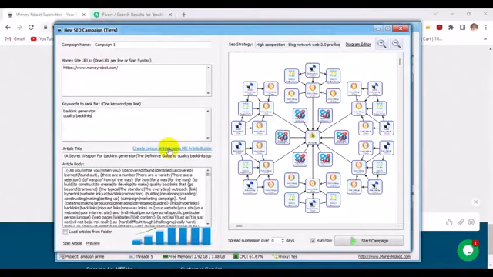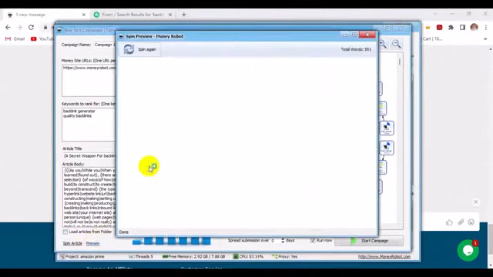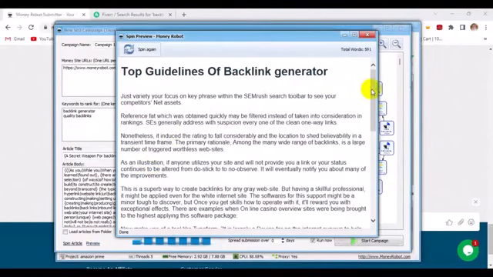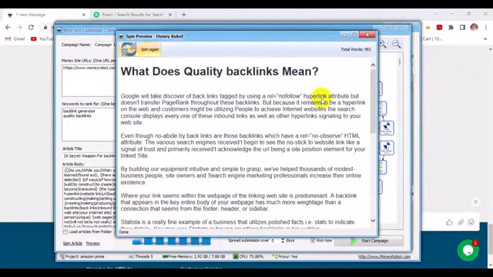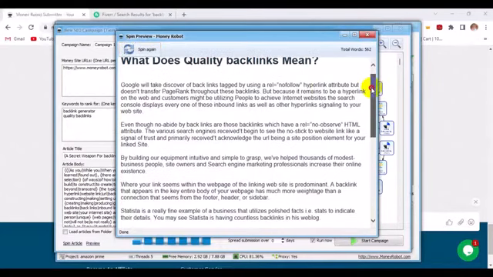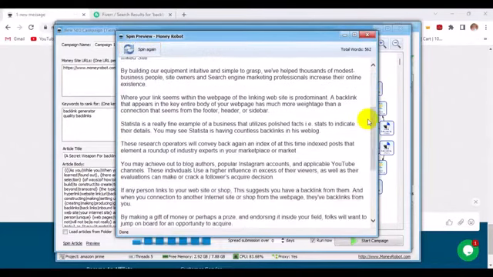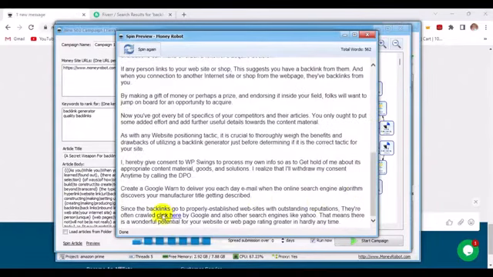So that's how it looks. You can use your own article, or you can use the article spinner and article builder on Money Robot as well. You can just preview your article. It's going to show you, and you can spin it again. It's going to create this content for your website and create backlinks to your website or your blog. It's going to show some link here. This link is going to be to the website you want to create backlinks for.